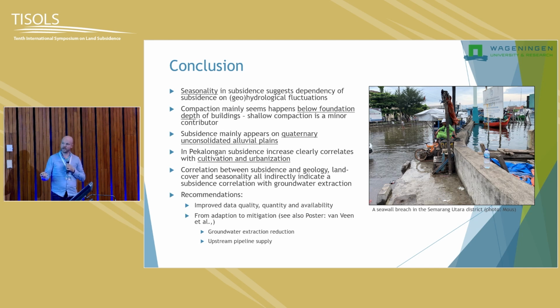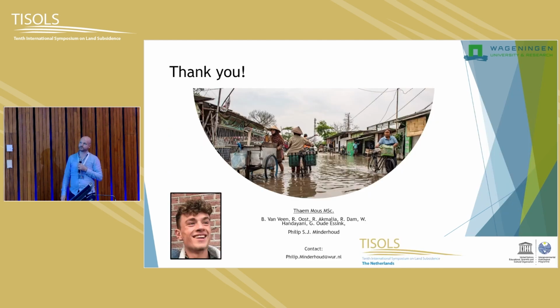And there's a poster on TISOLS here that actually looks at the socioeconomic frameworks on how to actually reduce and try to mitigate that. And also appreciate the photo on the right side. There was a breach in the seawall in Semarang, and well, the whole district flooded. And this picture was actually taken a few days after the breach. So even after the breach, the whole city was still full of water. They don't have an effective pumping system to get the water out. So this is majorly disrupting the life in the city, as you can imagine.